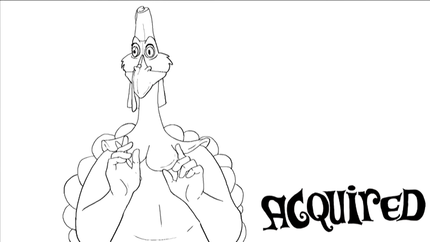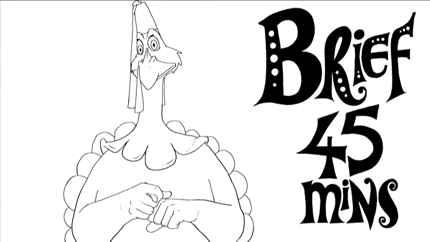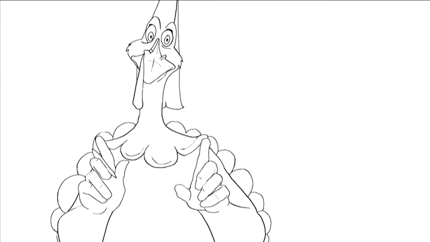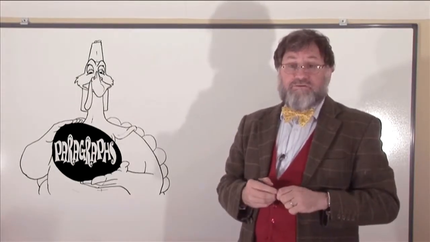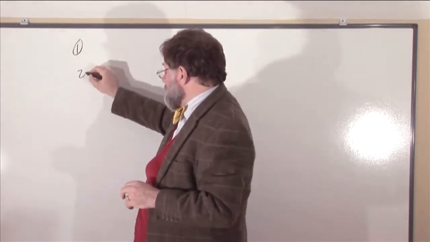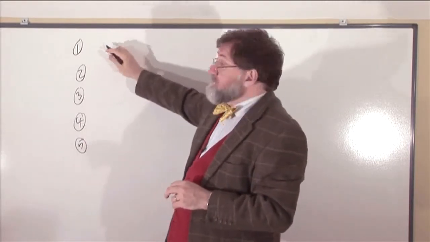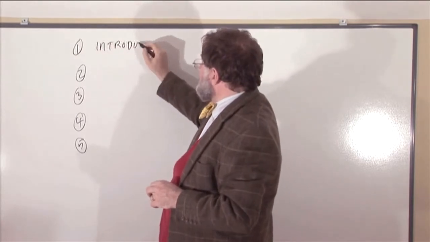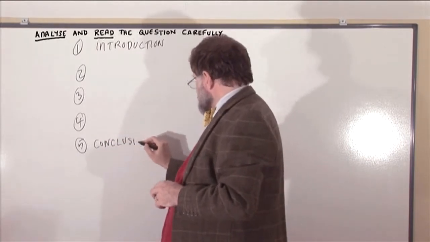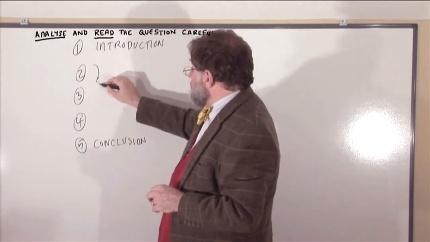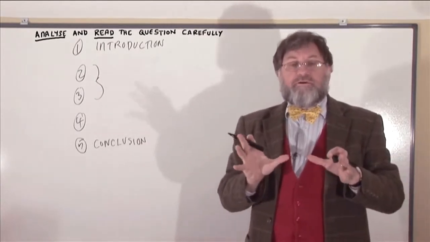When we're thinking about the essay, we're particularly thinking about these brief essays which we write in examinations, which are going to last 3/4 of an hour. But the same principles will also work by extension, simply by expanding what here we're going to refer to as paragraphs. So an essay is made up of a series of units, let's say 5 units. We're going to write them down, 1, 2, 3, 4, 5, and we might call these paragraphs. Unit 1 would be the introduction, and Unit 5 would be the conclusion. Units 2 and 3, paragraphs 2 and 3, are those paragraphs where you are going to demonstrate to the reader that you know what you're talking about.